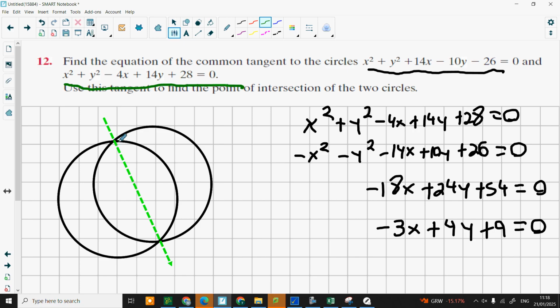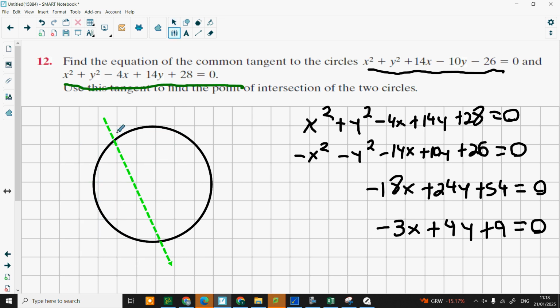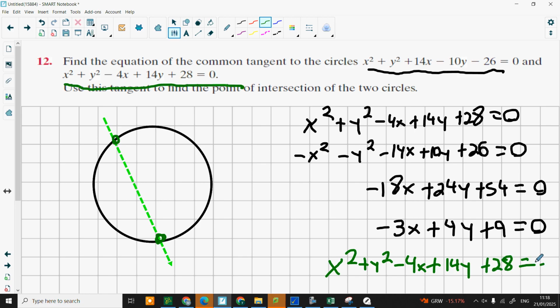Now, what I'm doing is getting rid of one of the circles, not paying attention to it, and now I have a line that hits the circle twice. I'm going to do the equation, one linear, one quadratic, okay? And my second equation is this one here. Now, it's unfortunate because there's going to be fractions involved in this, isn't there? Which means this is actually quite a tough question. So here's what we're going to do.